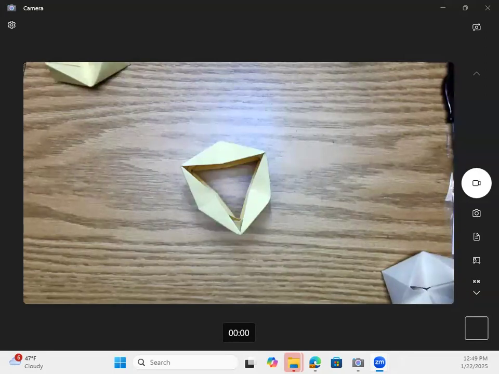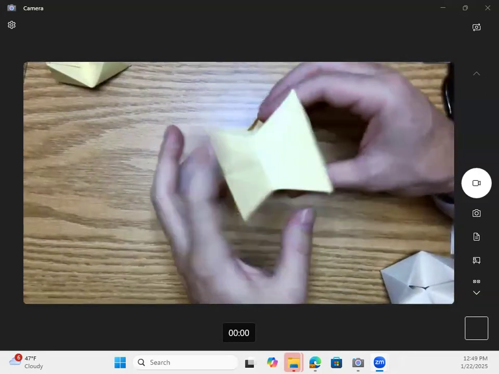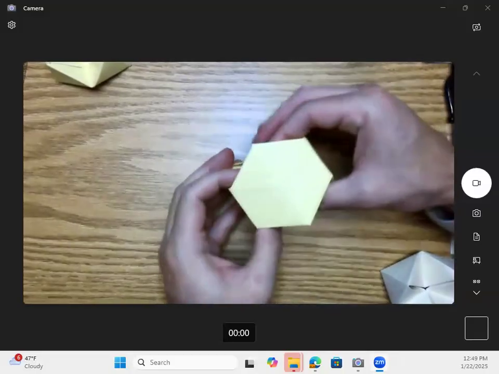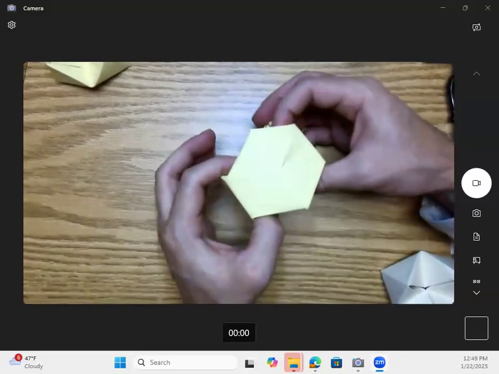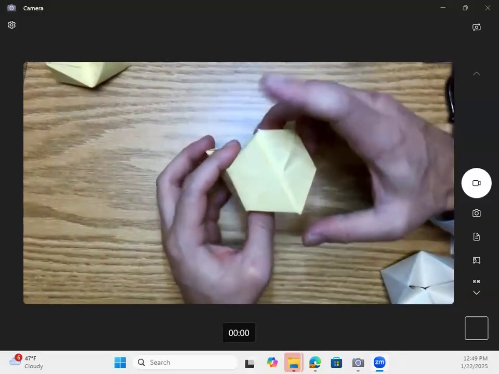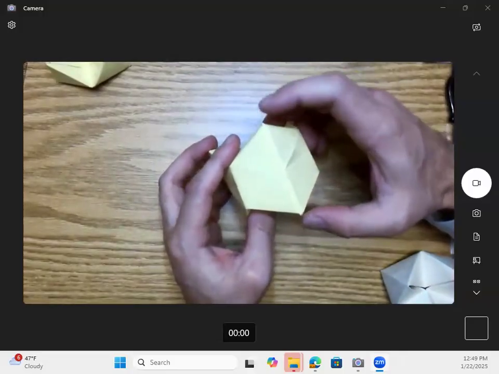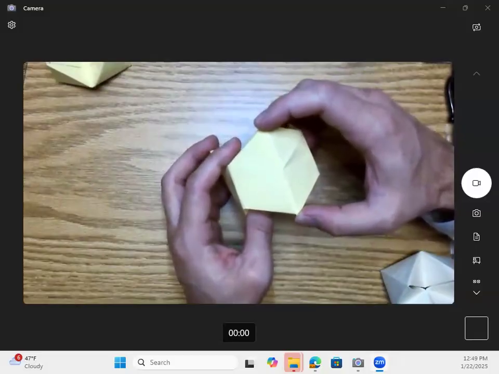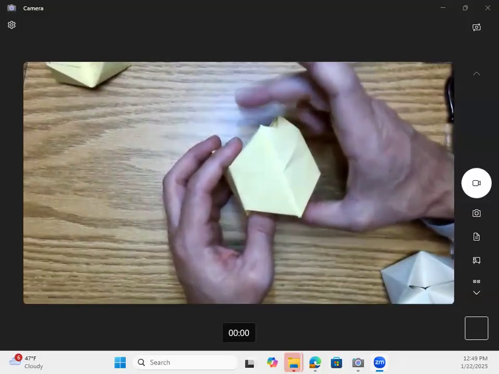All right, we're getting real close here. All right, so you guys remember hexagon face, 120 degrees, hexagon face, 120 degrees, hexagon face. Okay. Now, going for the finish. You're gonna grab the top and bottom corners of this hexagon, top and bottom corners, and push them together so they meet in the middle of the ring.